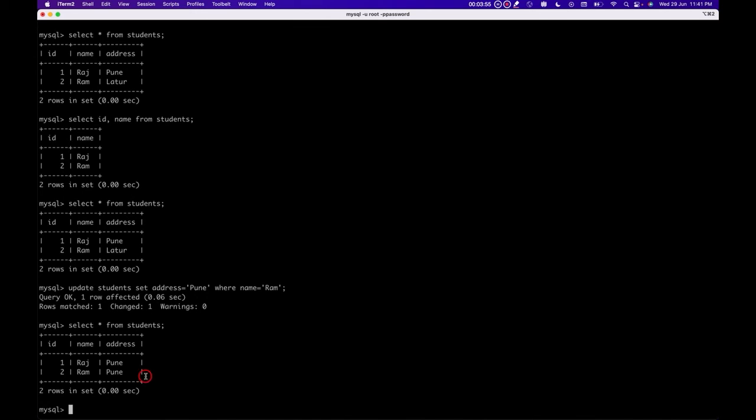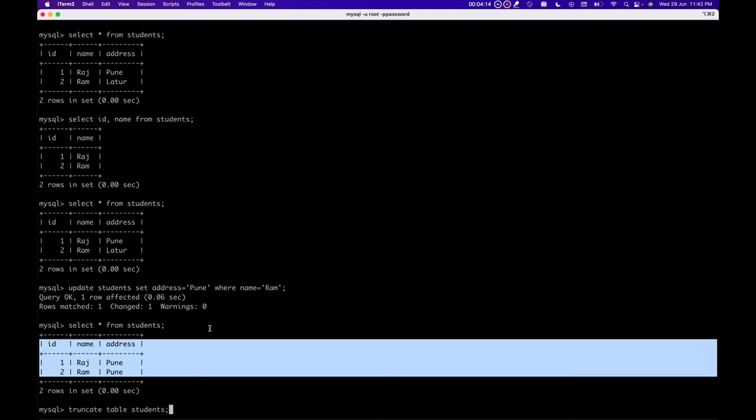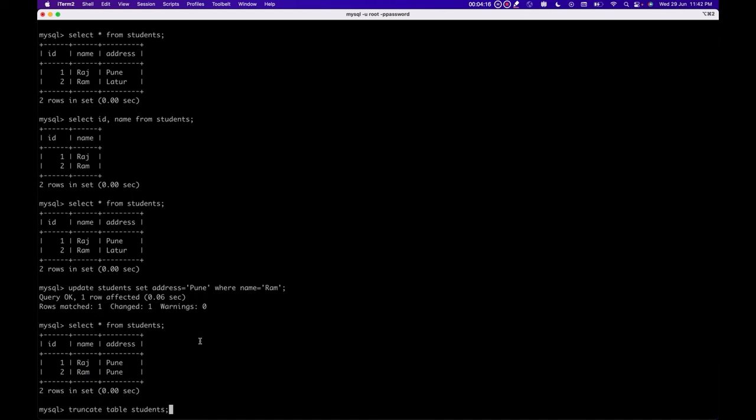Now we do have two records. Earlier, with DDL, we used truncate, and if I fire truncate table students, it will remove all the rows. But we don't want that.